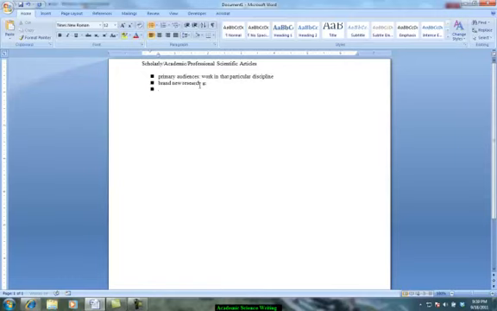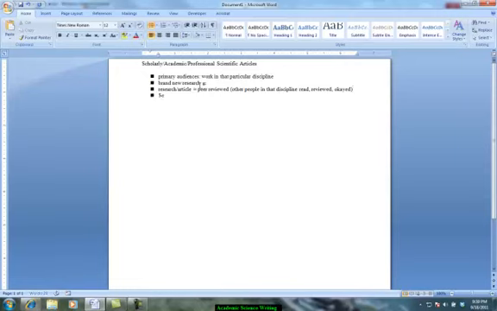And a couple of things about this research: this article is peer reviewed. That means that other people in that discipline read, reviewed, and okayed that article, said that it was good enough for their discipline to be published in. So those are the kinds of articles that you're going to be looking for.